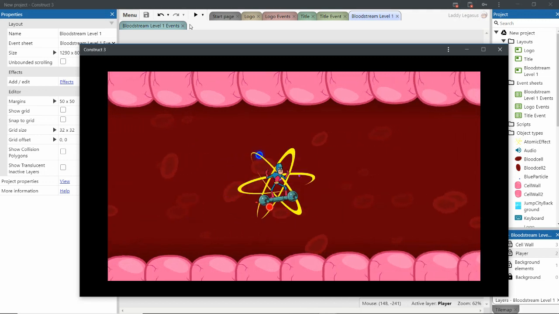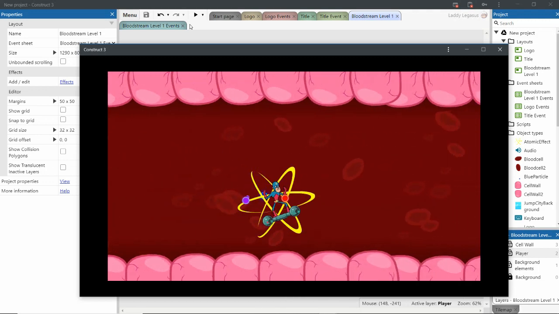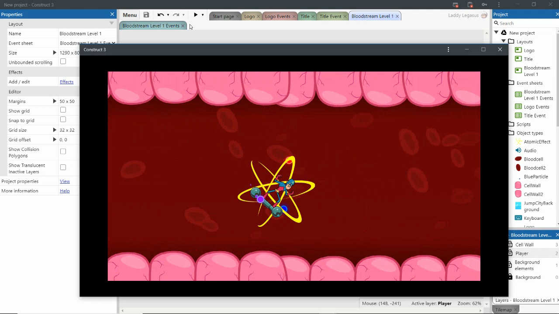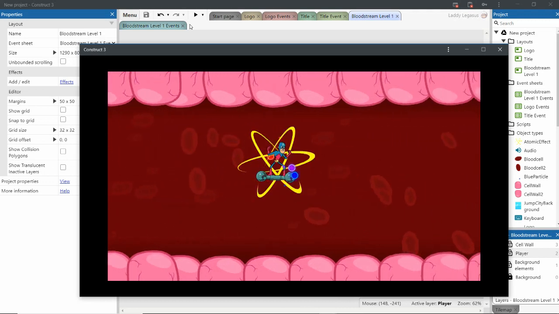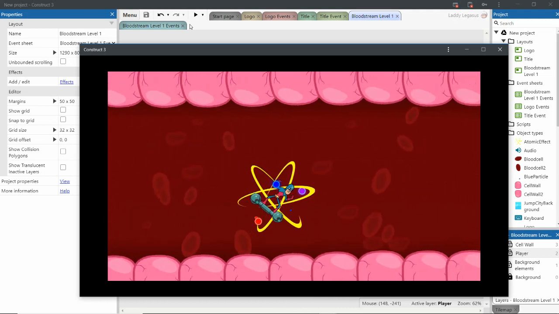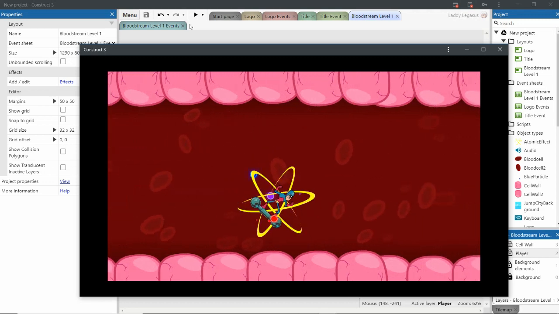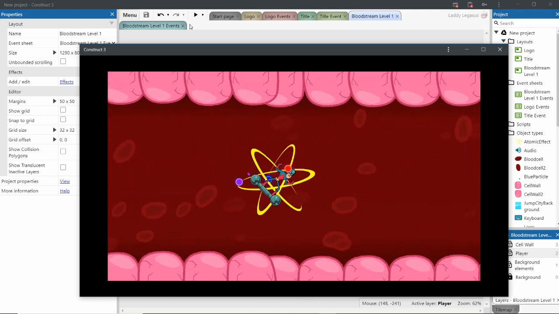Oh my goodness. Computer keeps interrupting me. Sorry about that. Okay. So, very simple motion up and down.